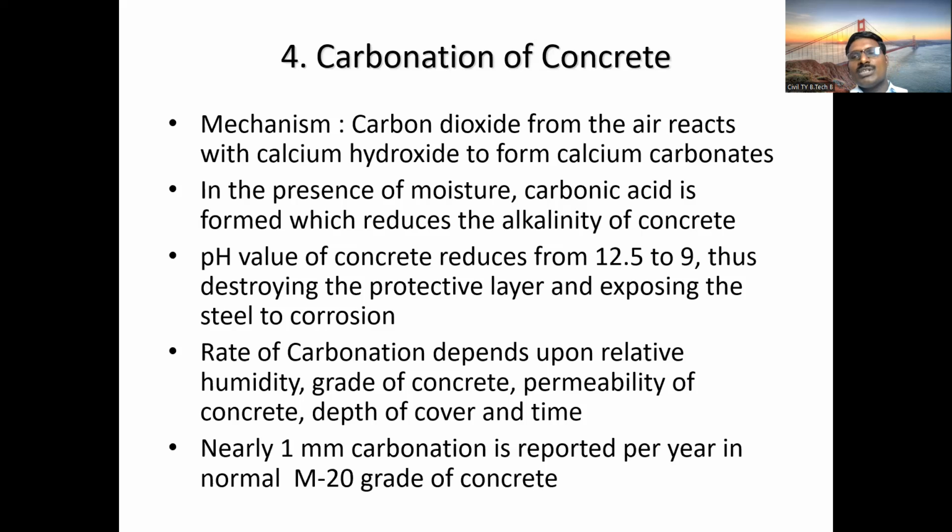Then the carbonation of concrete. How will carbonation of concrete take place? The mechanism for carbonation is that carbon dioxide from the air reacts with the calcium hydroxide to form calcium carbonate, and in the presence of moisture, carbonic acid is formed, which reduces the alkalinity of the concrete, and the pH value of the concrete reduces from 12.5 to 9.